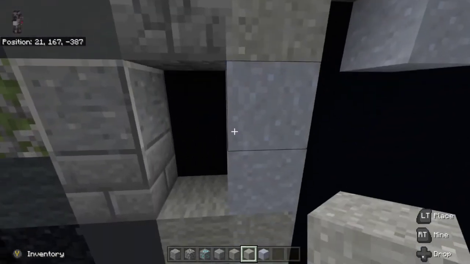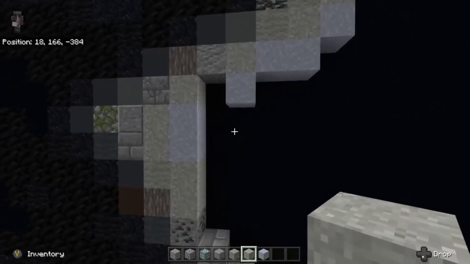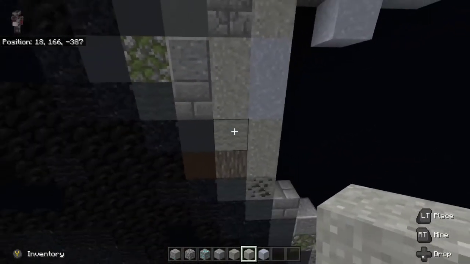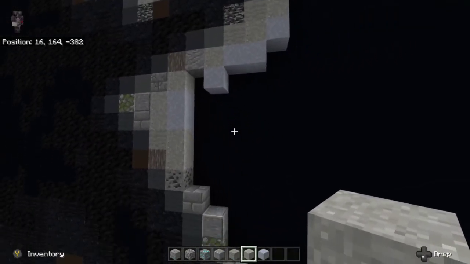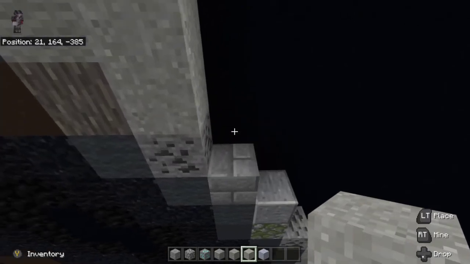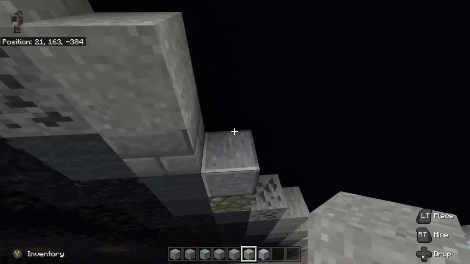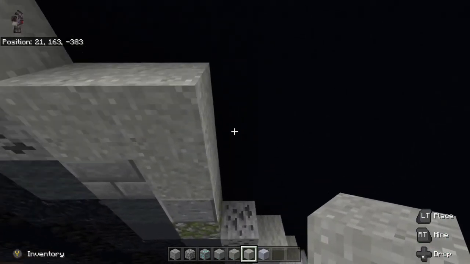On top of the clay blocks, we're gonna place this light gray concrete powder, and then to the left of the clay blocks, we're gonna fill that in with light gray concrete powder. Okay. And then we're gonna place this light gray concrete powder on top of the stone bricks, and then we're gonna place up to 2 light gray concrete powder on top of the polished andesite.